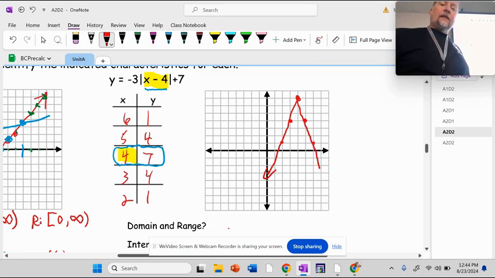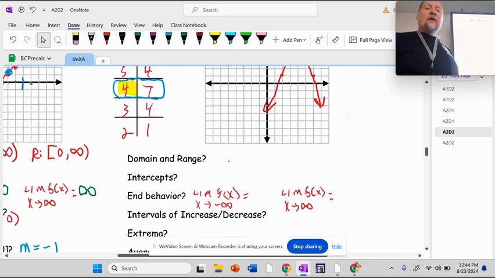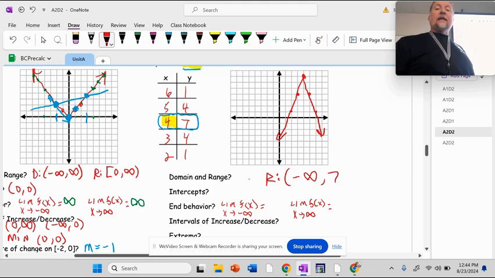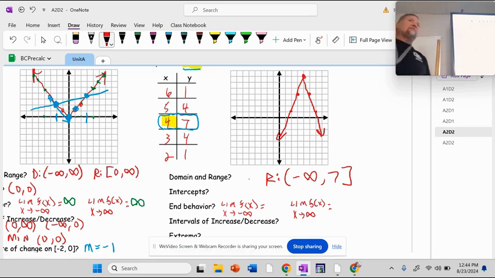Now, there are some things on here that we just don't have the time for. Domain, all real numbers. Range, though, that's interesting. I will put that down. It's all of these y values all the way down here, all the way up to 7. You are not allowed to say 7 to negative infinity, though. You must say negative infinity to 7. I will mark you wrong so quick your head will be spinning if you put that in the wrong order.